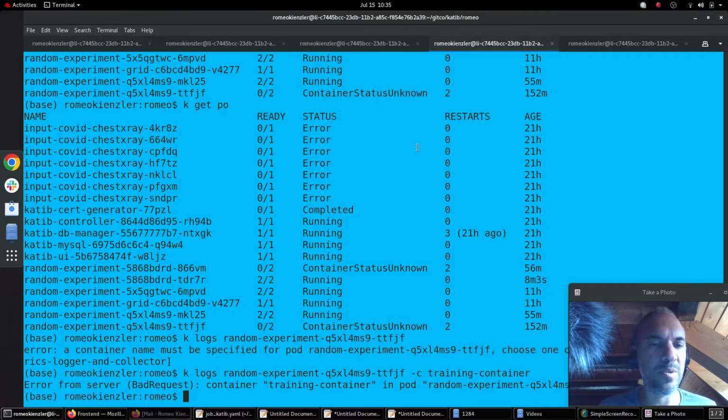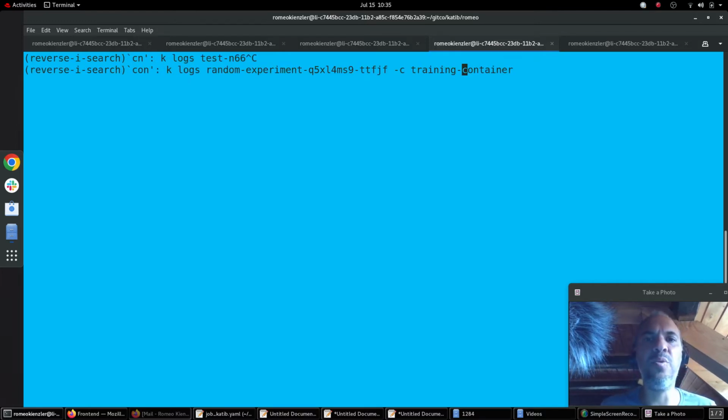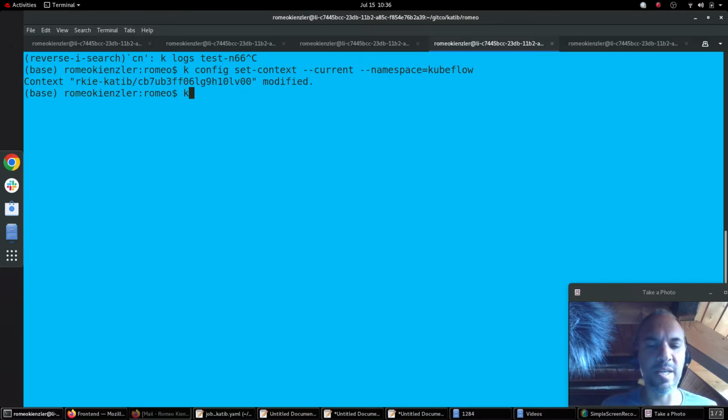Another thing I just wanted to show you, that's also something I found out, is a pretty cool command. So you have here, no, that's not the command I wanted to show you. So this one is, you can set a default namespace. I wasn't aware of that. So you say kubectl config set-context --current --namespace kubeflow, and once you have done that, you say get pod, for example.